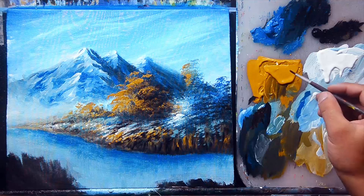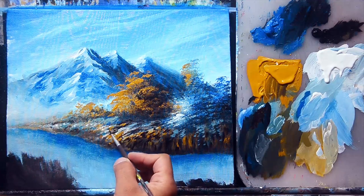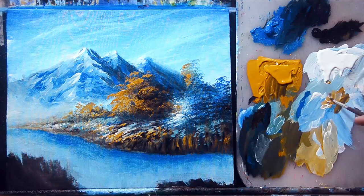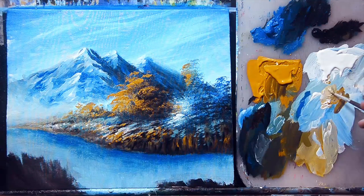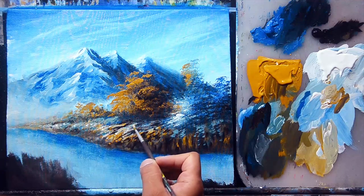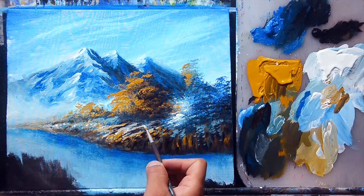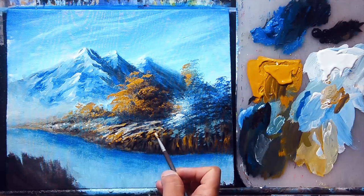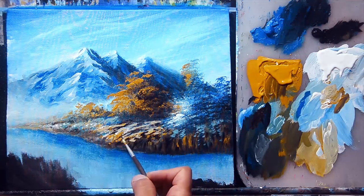Just add some Rushina color here, or the lighter Rushina. Mix these two colors, the Rushina and the Titanium White, to create the lighter yellowish color. And I will add some here, a little bit of highlight color effect to the soil, and there.